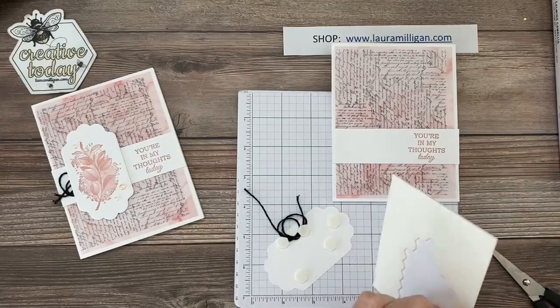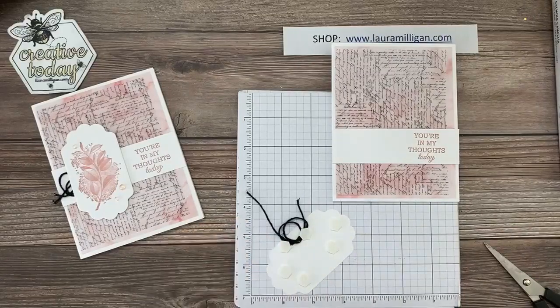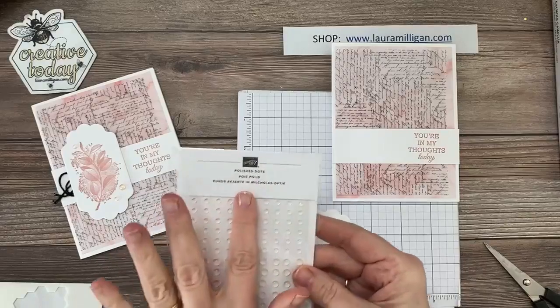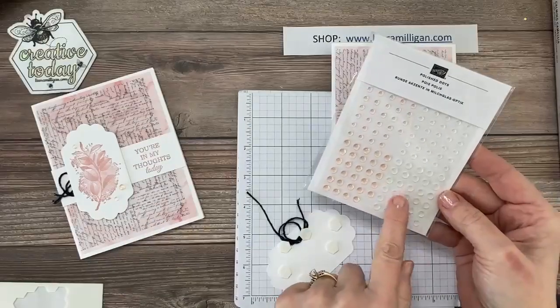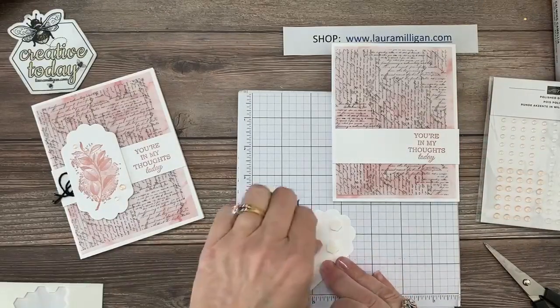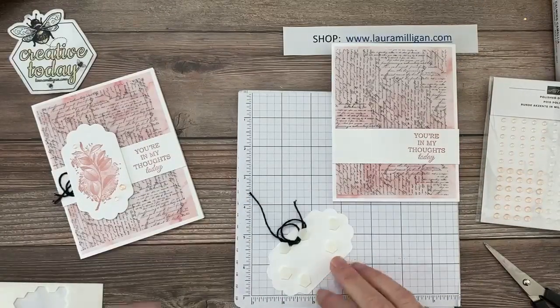And then I have these new dots. This is the first time I've used them. They are also from the January to June mini catalog. They're called polished dots, and they are clear and then this pretty color of pink. I love pink. I always say that I think God gave me 4 daughters because I love the color pink so much.